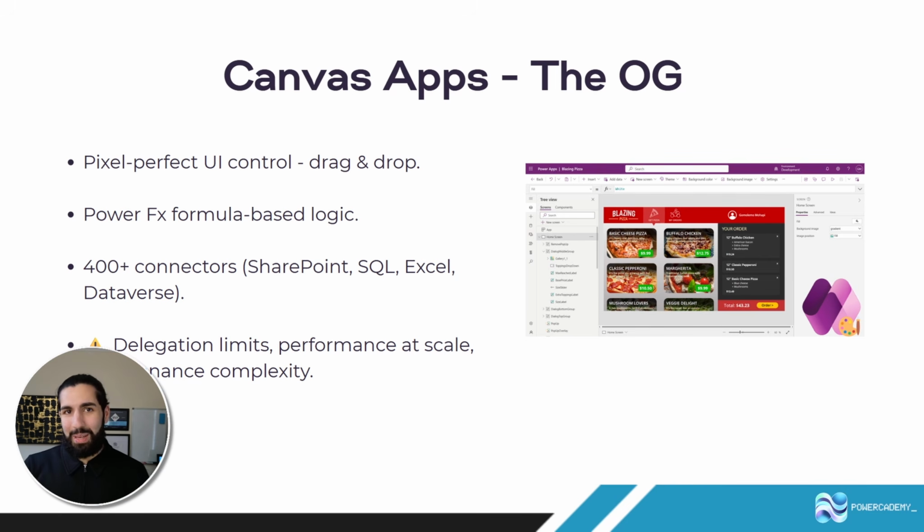But, and this is a big but, Canvas apps have a lot of limitations, and as you can see here, delegation limits, performance at scale, and of course maintenance complexity. I don't want to get into all of them in immense detail, but performance has always been a big con of Canvas apps. You have to do a lot of things to get around the limitations of Canvas apps to actually make it perform in the way that you want it to, especially if you're dealing with a lot of data. Performance can go down dramatically, especially if you have a 30-screen Canvas app with a bunch of formulas and Power FX going all over it. Things can become very slow and very tedious.